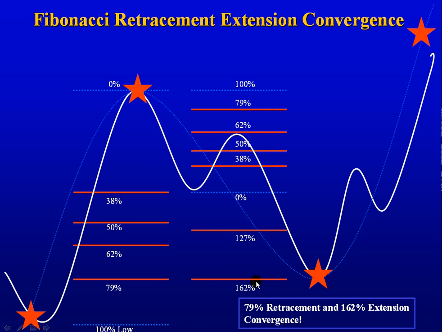So we have the two levels converging at one point, and this again provides a nice strong base of support where price is exhausted on the downswing and has reached a distinct retracement level as well as they converge at the same point. Then we start to see price move in its original uptrend direction.